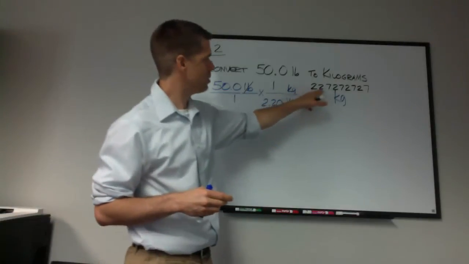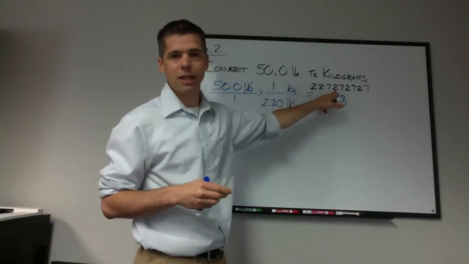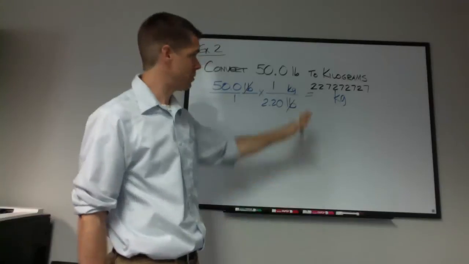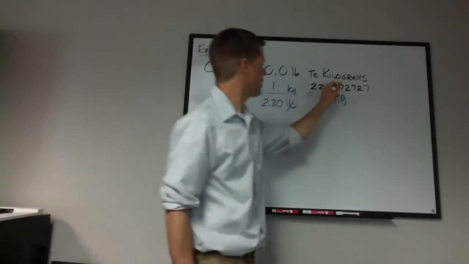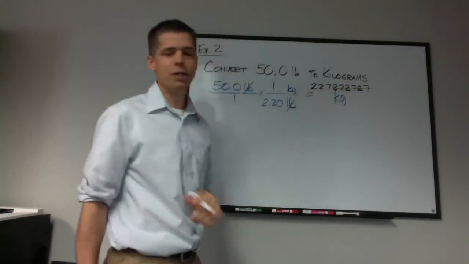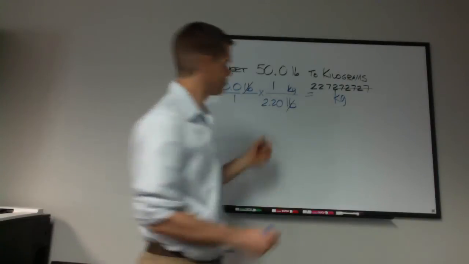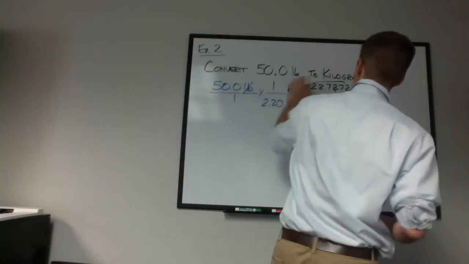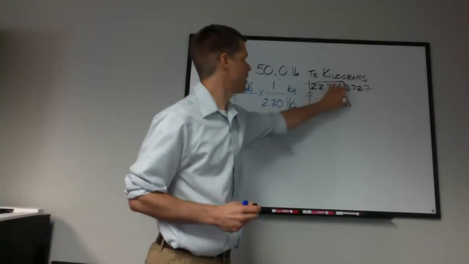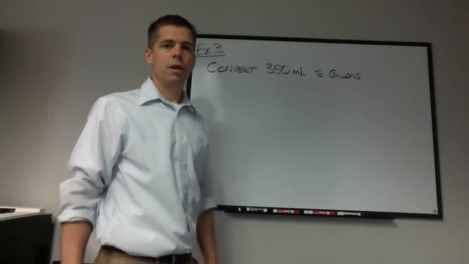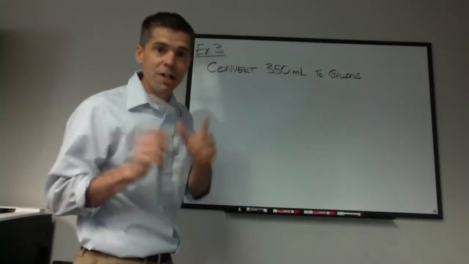It means we'll keep the 2, 2, and the 7. We'll check the next digit, and if it's higher than 5, we'll round, which it isn't. And so we'll just get rid of the rest of these, call it 22.7 kilograms. 22.7 kilograms. Great job. Let's try another one.